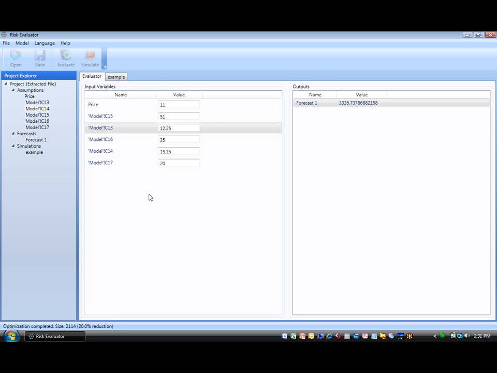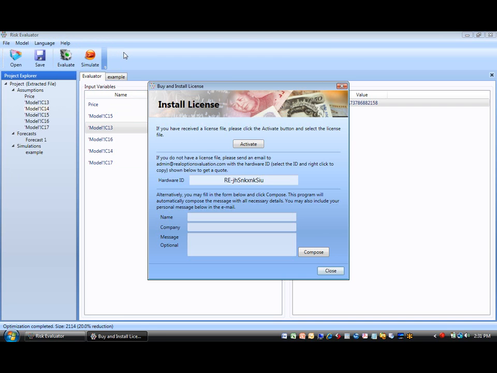And finally, in order to use ROV Evaluator, you will need a software license. In the ROV Evaluator user interface, click on Help and select License and Activation. Here you will be shown your computer's hardware ID. This hardware identification is derived from several hardware serial numbers of your computer. For example, motherboard, memory, hard drive, Windows operating system serial numbers, and others. And we apply a proprietary algorithm to create this unique identification number. Every computer will have a unique hardware ID, and the license you obtain will only work on your computer.